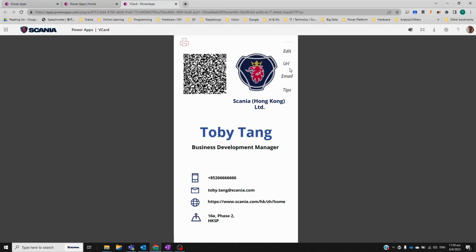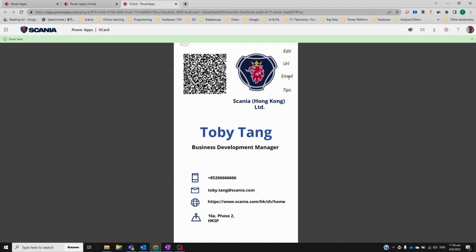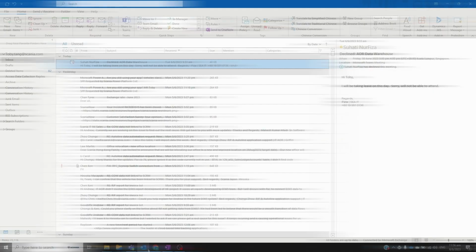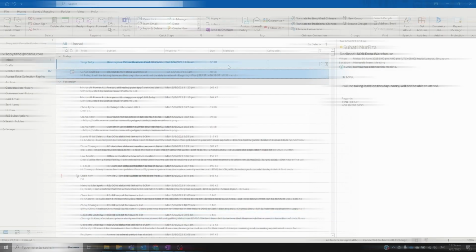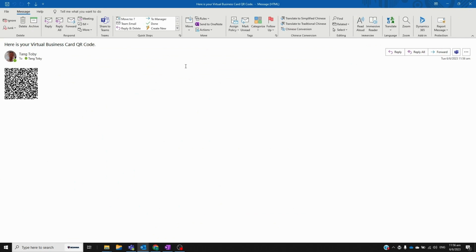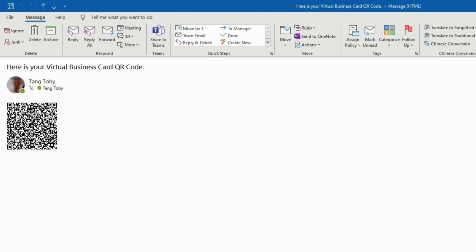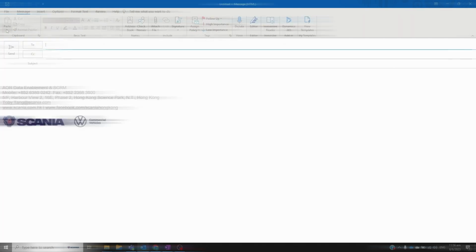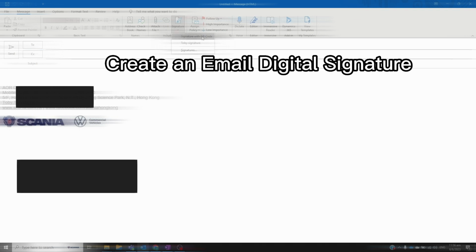Go to here and I click email. It will send to my Outlook. Email sent. And let's check. So it comes, and I open it. So here you can send to your customer. But what I do is I create a digital signature with the QR code.